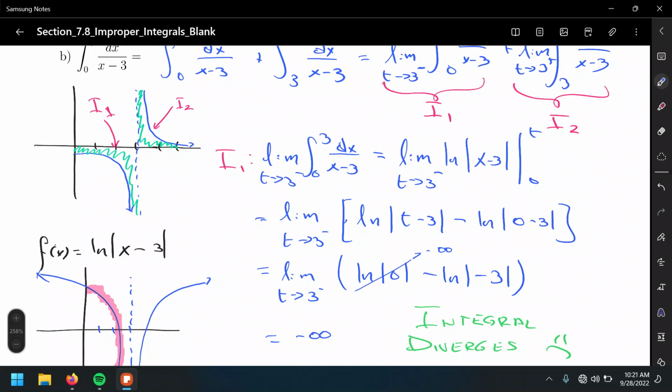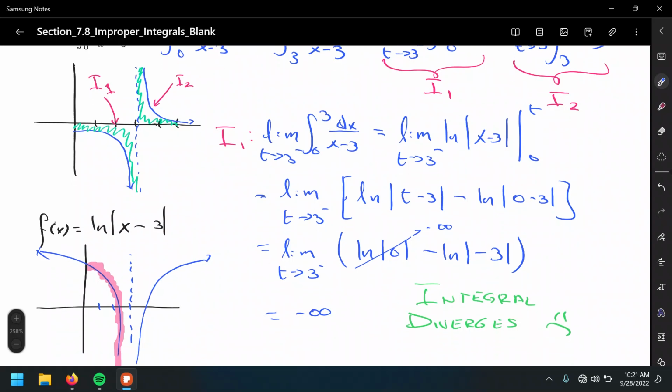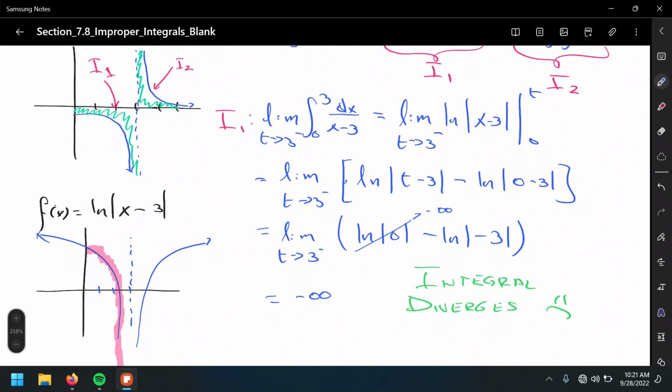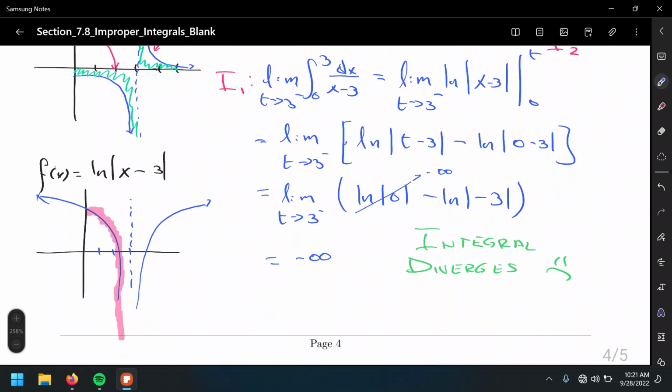When you say integral diverges, is that assuming that you can't find the area? Exactly. Well, actually, it's an infinite area. So the value of the integral, it's the area under the curve. It's really big. It's infinity. So in this case, it diverges. All right. Okay, what else do we have for improper integrals?